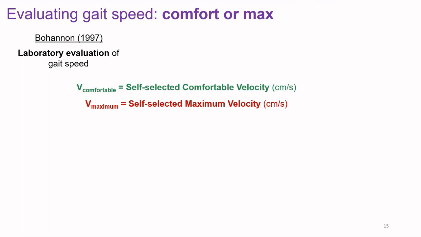I now want to show you the results of a study that's not in the textbook. This is a study that was led by Richard Bohannon, a former faculty member in the DPT program. Richard evaluated the gait speed of male and female participants at various ages. He asked each participant to walk either at a self-selected comfortable speed or at a self-selected maximal walking speed. The evaluation was performed over a distance of 25 feet and took place in Coons Hall, which is where the DPT program used to be located.